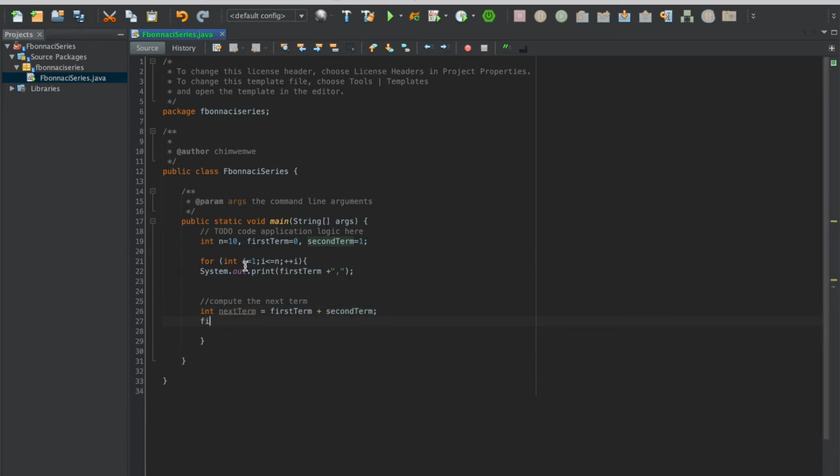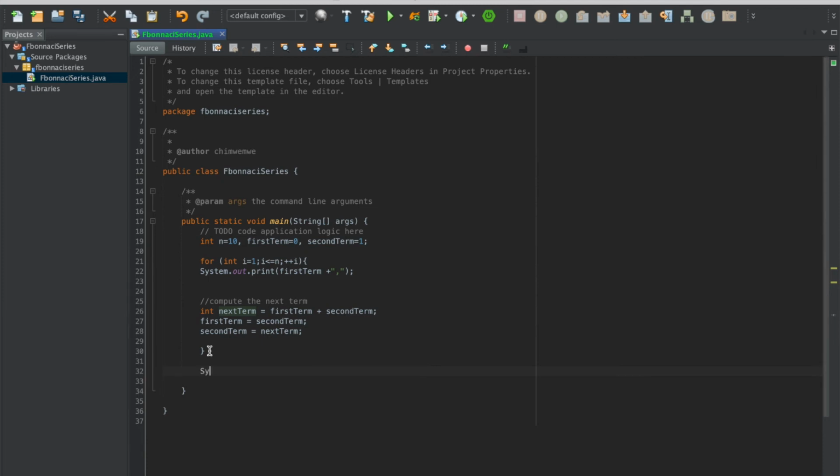Then we'll say first term is equal to second term. Then we'll say second term is equal to the next term. Okay, that looks okay. So I've created a for loop.